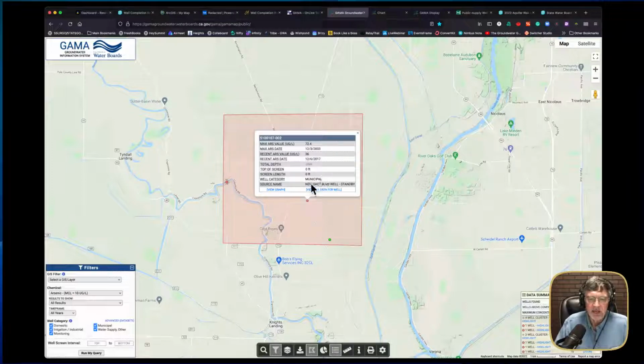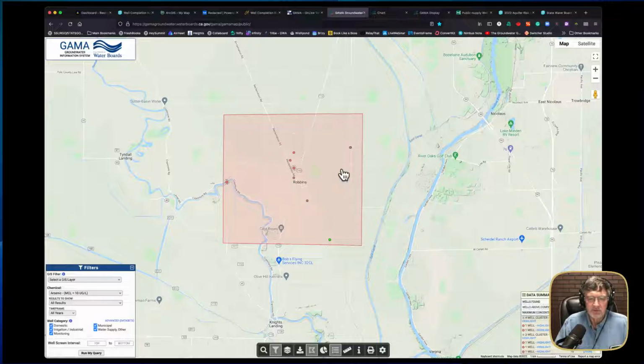That is actually a municipal well, so it's a standby well. If you're putting wells in this area, you're definitely going to want to look at this data and understand what's going on.